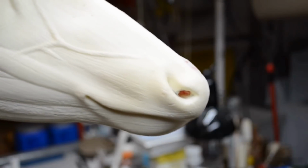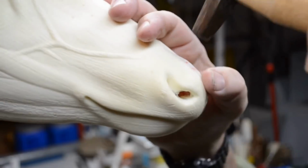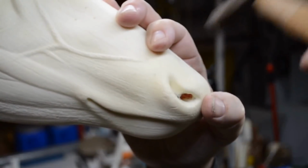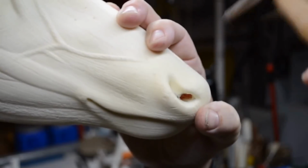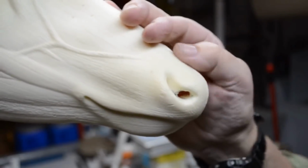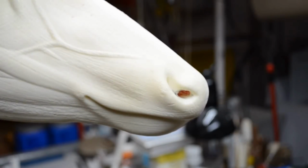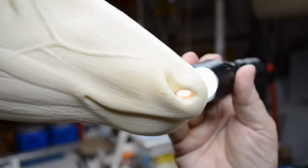There we go. Get a little hammer. And we just lightly tap that down below the top surface of the head form. And what we now have inserted is a septum.